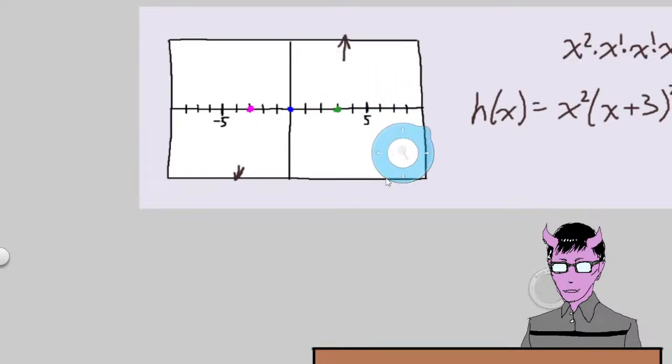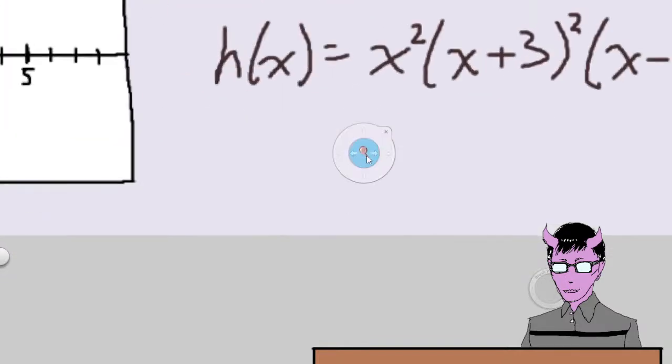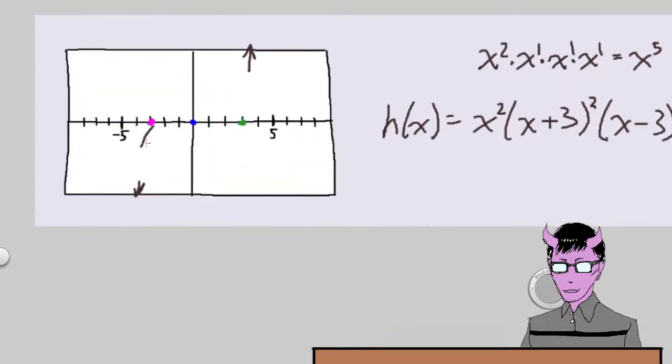The old down-up motif. We have a parabolic-like motif at 0, 0 right here because of multiplicity 2. Even multiplicity means you have a parabolic motif. And then we have another even exponent for this particular 0, which means we're going to have a parabolic motif right there. So parabolic motif, how do I know it's pointing down? Because we must connect it to the end behavior.